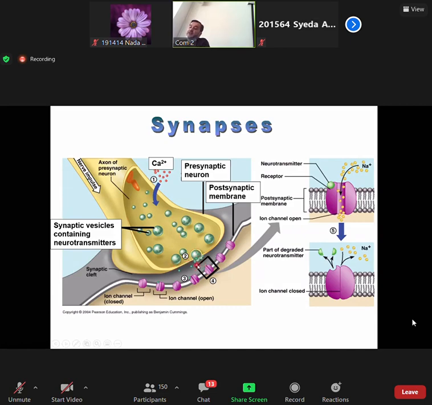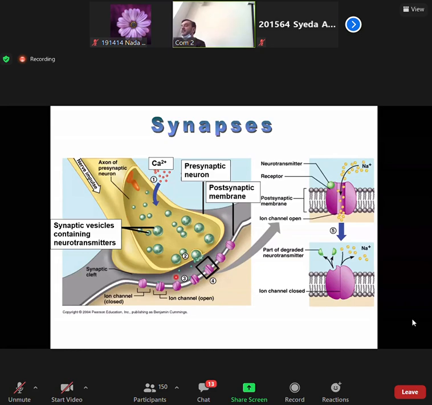These neurotransmitters, once they are released in the synaptic cleft, go and bind to the receptors on the postsynaptic membrane, resulting in either opening of the sodium channel and excitatory postsynaptic potential, or opening of potassium and chloride channel, which results in inhibitory postsynaptic potential. Now, there are two syndromes which you should remember based on the neuromuscular physiology.